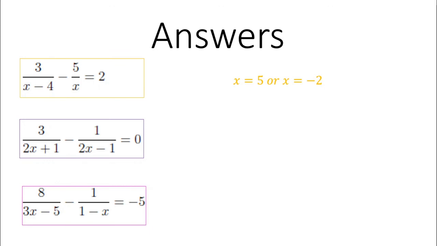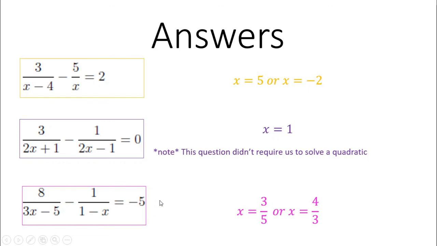The second equation is just x equals 1. And you can substitute x equals 1 into both of these fractions, and you'll see that it gives you an answer of 0. Note there's only one answer to this because when we expanded this out and we went to solve it, it didn't actually form a quadratic. Somehow it canceled itself down and there was no quadratic there to solve. It was just a linear equation.